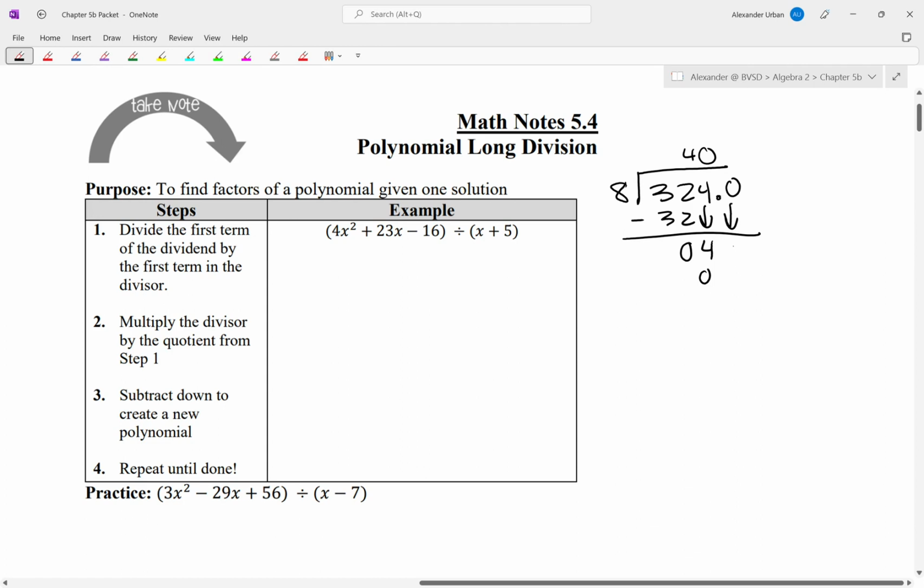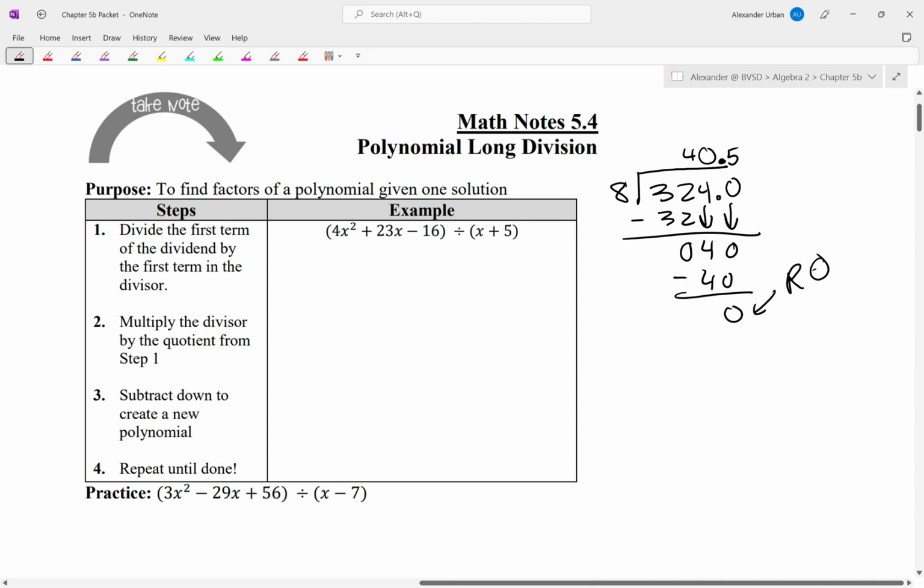So this is what old-timey, beautiful long division looked like, and this is what we ended up with. We always want to end up with a remainder of 0, so r of 0. We want to end up with a remainder of 0, which is really, really important because that's going to play a part in what we're doing here today.